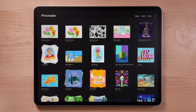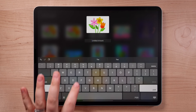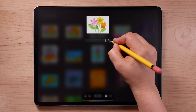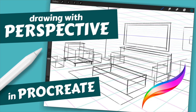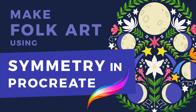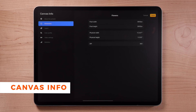Let's go back to the gallery view and open the previous version of our flower artwork, but first let's name these files. Tap Untitled Artwork with your finger to rename it — I'll call mine Flowers, and the other one Flower Animation. You can also tap the name with your pencil to write in the title, a feature available in iOS 14 or later. Back in the canvas panel of the actions menu you'll find Drawing Guide options including perspective and symmetry. Canvas Information shows file details, and Statistics shows how long you've been working on a piece.